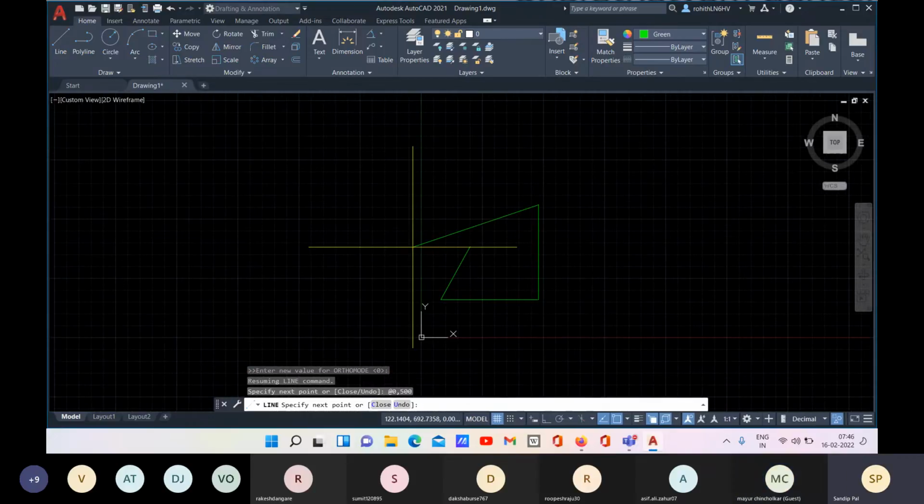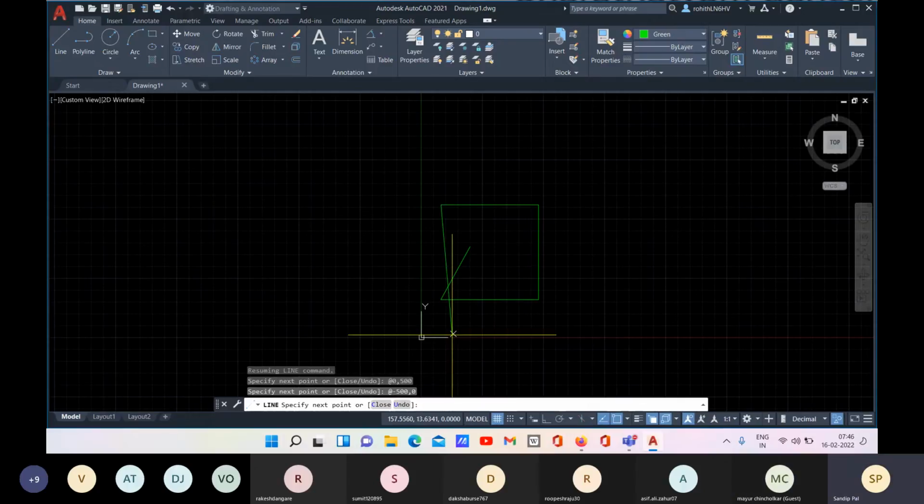Similarly, we can go for at the rate, now minus 500 in the x minus direction. From this point towards this direction is minus x, at the rate minus 500, and y will be 0, enter. Okay, you understand?